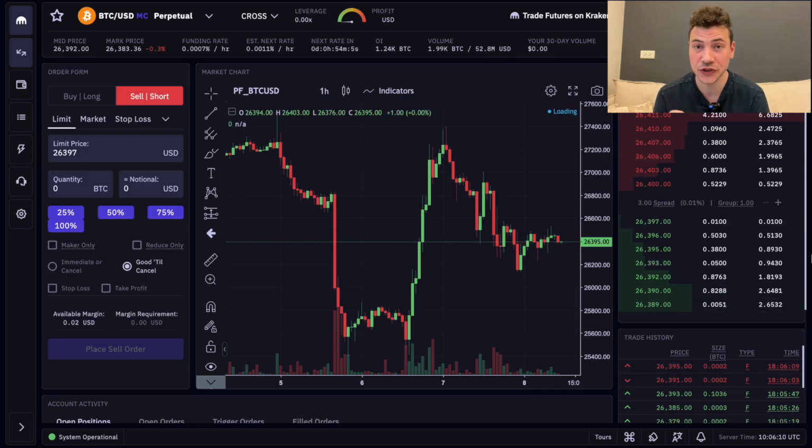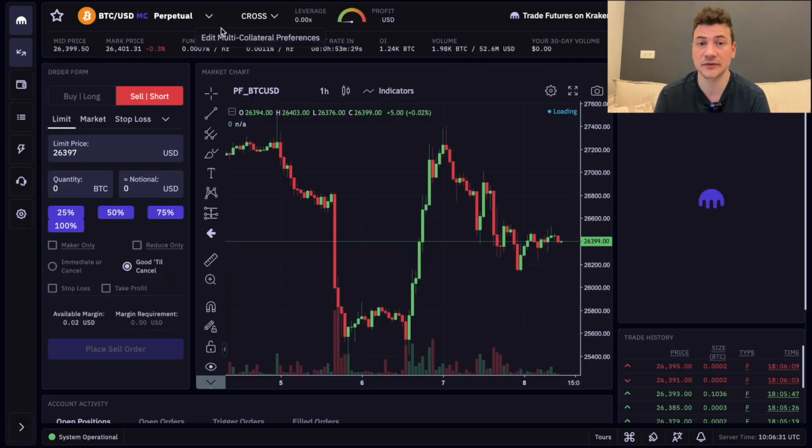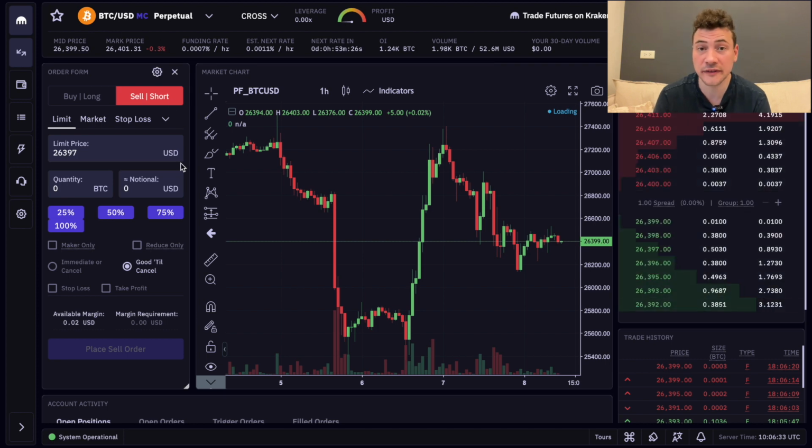For trading futures, the differences between Kraken Futures and Kraken Pro is not as big as to spot trading. However, I do think Kraken Pro terminal is a significant improvement compared to the Kraken Futures one. First off, the functionalities for traders. Essentially, all important functionalities from Kraken Futures are also available in Kraken Pro and vice versa. Just oftentimes named slightly different, which could lead to some confusion for people that switch from the one to the other.